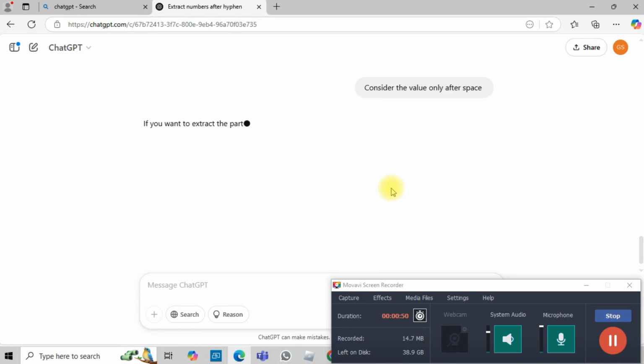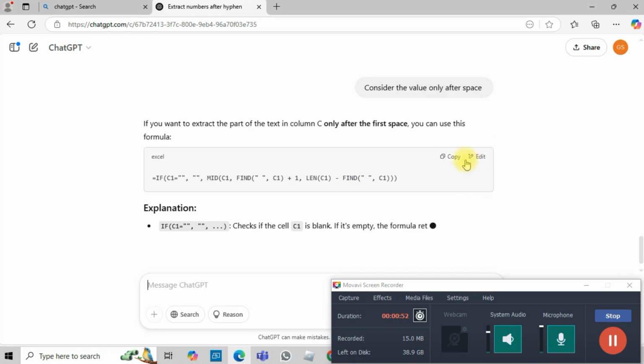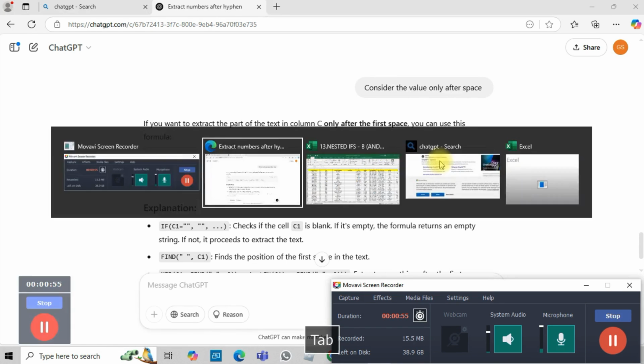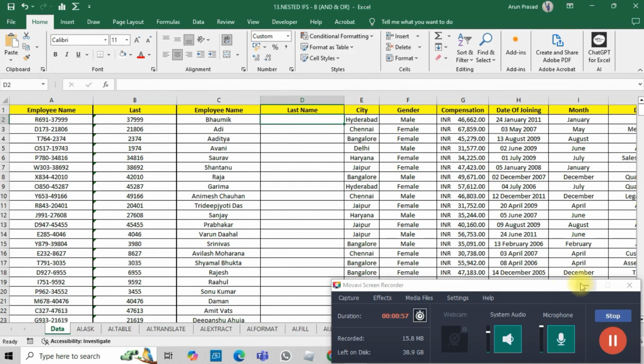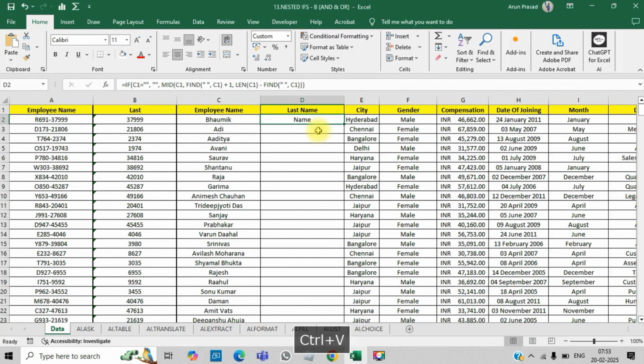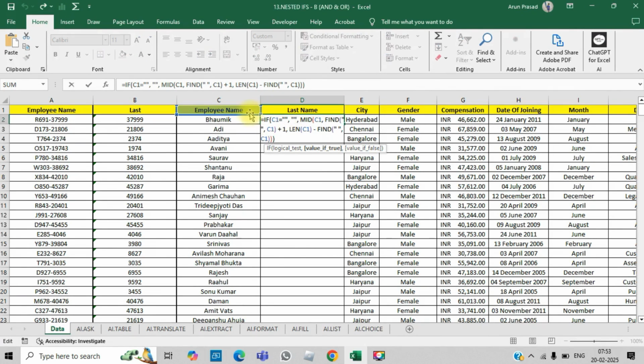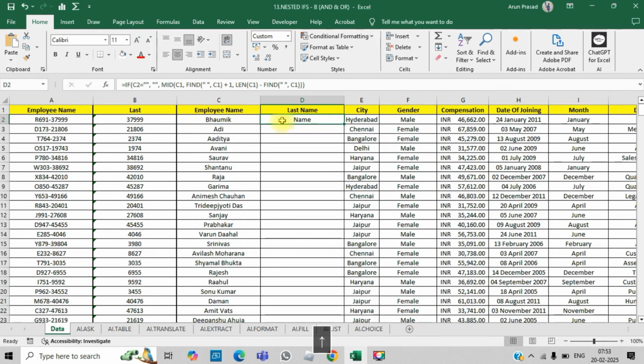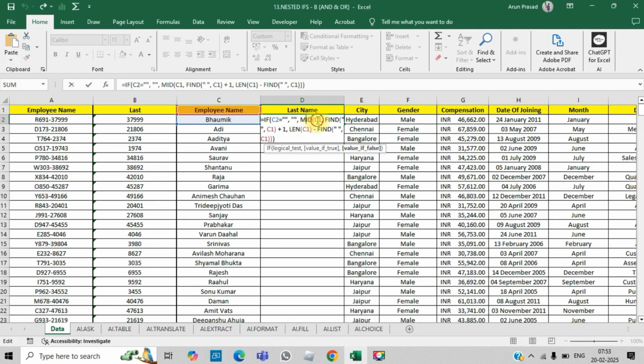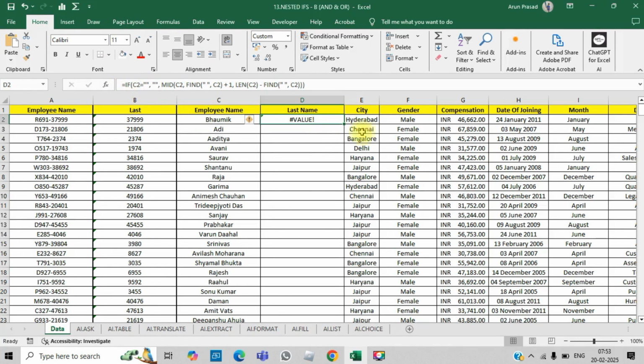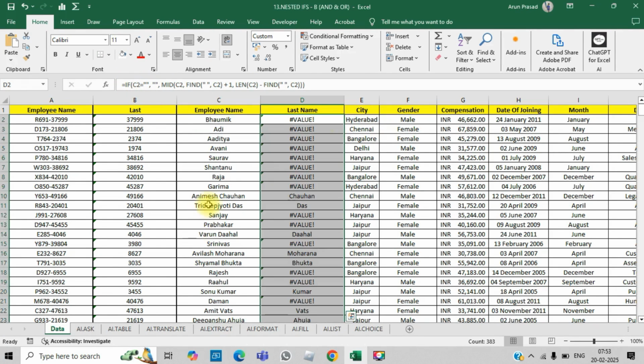The formula, so you can copy and paste it here, right? This can be brought down here. Now it is coming as name. Everywhere you have to change it. Not a big deal for us because it is writing the entire format. We are just changing the reference cell alone, right? And then the values which have a second name will come. The remaining will come as a value error.